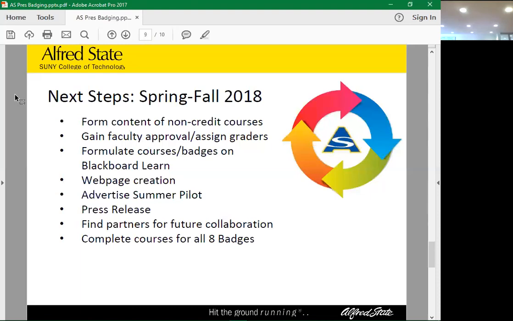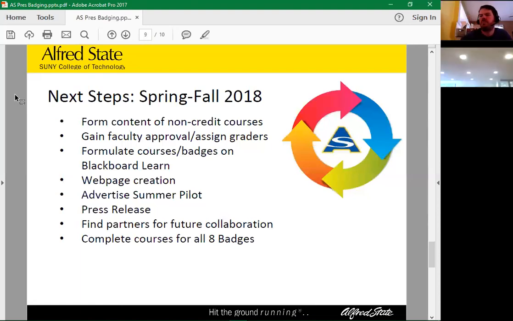But then we have folks from each of the areas. So the leadership, we have a leadership minor that's run out of, actually all the faculty are in our civic engagement office, and Jonathan is one of them. So one of those folks will probably be the person checking off that students did this and making sure that it's the quality to earn that badge. There's another competency that's on technology. Most likely that will either be with our tech services department or out of my office with online learning, where we'll be able to verify that the students, in fact, did a project that will meet the criteria for earning that badge.